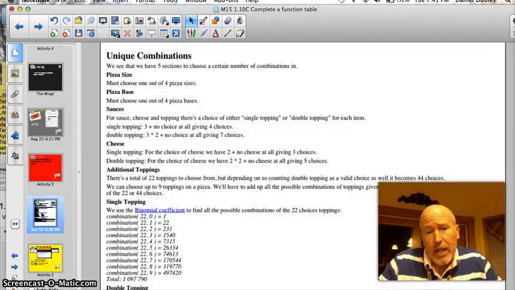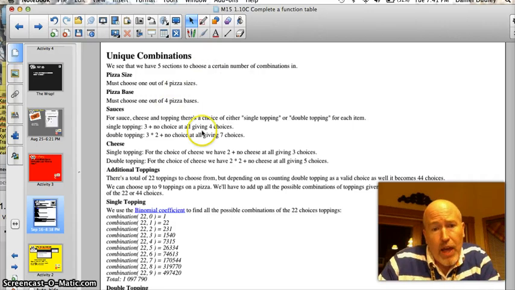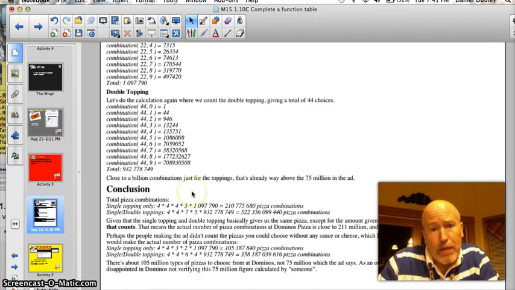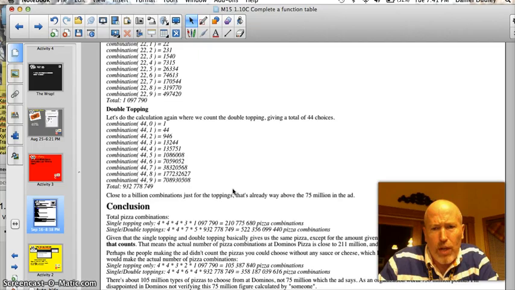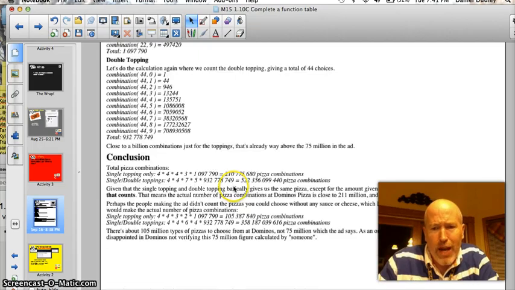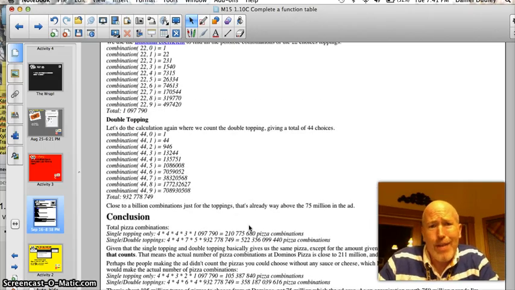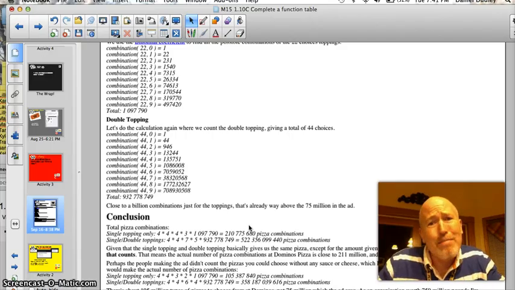I found a place online, and I'm pretty sure this is correct, that has a whole bunch of math. Bottom line, 105 million different combinations. And that's just going up to like 1 or 2 different toppings. That doesn't even go past that. So basically, the bottom line is you can eat Domino's pizza every day for the rest of your life, I'm pretty sure, and have a different one. But hey, who wants that when you can get a triple cheese pepperoni, the best one in the world?